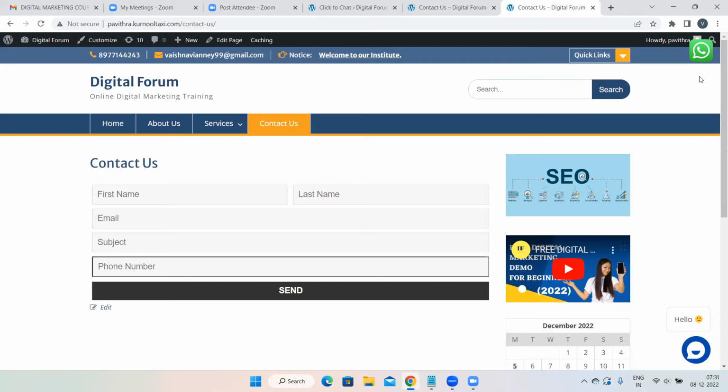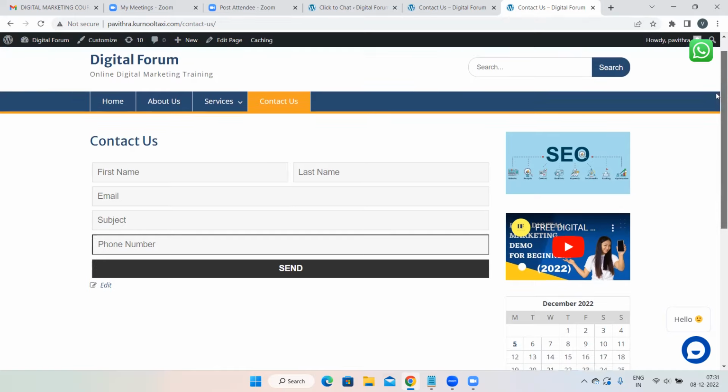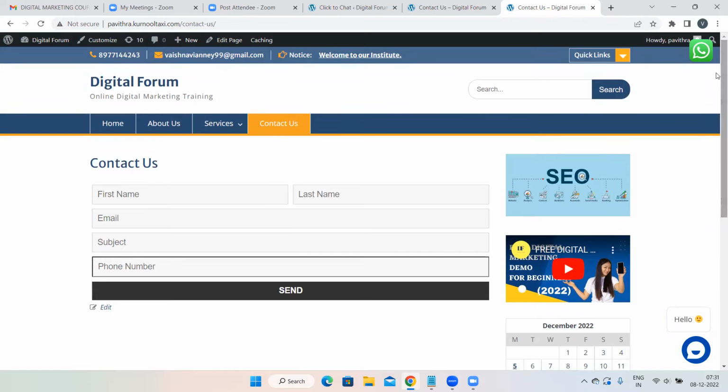Correct. I think this option was not there earlier. If I go back 2 years, it was not there. I think this is a recent one, right? Oh, this click to chat is there since the very beginning. Okay. I think I was going through a lot of websites earlier, and this WhatsApp icon was not appearing. The chat option was there, but I think I've not observed the WhatsApp icon. Not everybody will be using it. No, only service-oriented websites will be using it. Okay. Someone providing some service, then only they will be using it.